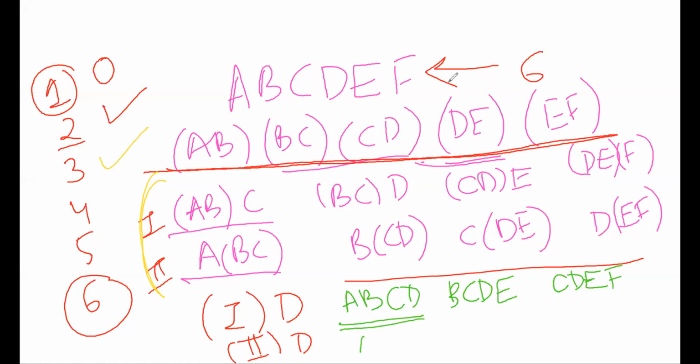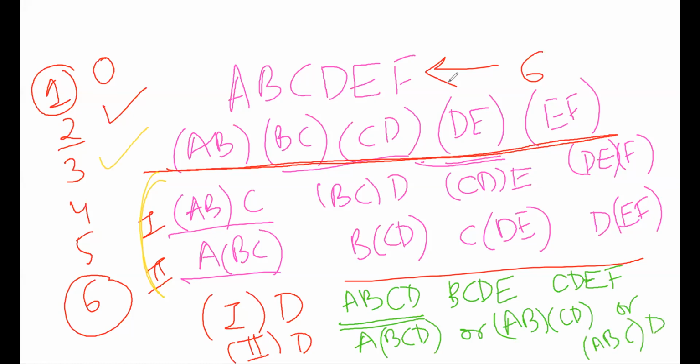So for A, B, C, D, there are three possible ways of splitting it. Which one will give you the minimum? This one you can calculate because you have this and this here, right? A, B, C, D you can calculate, when you have B, C, D, I didn't write all the chains. For A, B, C, you'll know whether one or two is minimum, and you'll replace that here. For A, B, C, D, you'll know which one of the two is minimum.